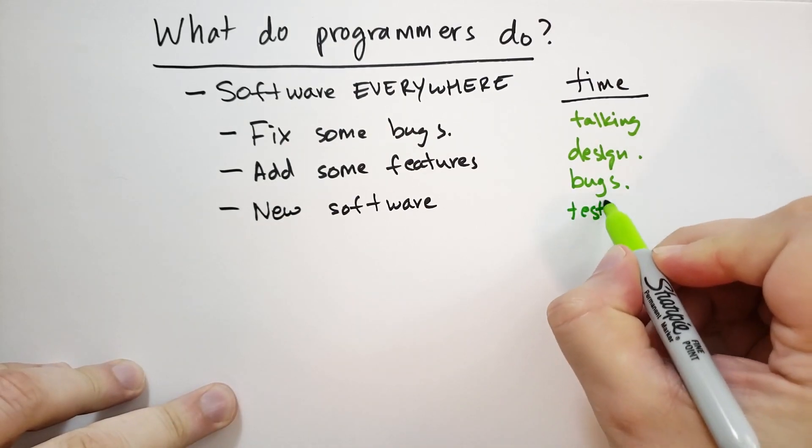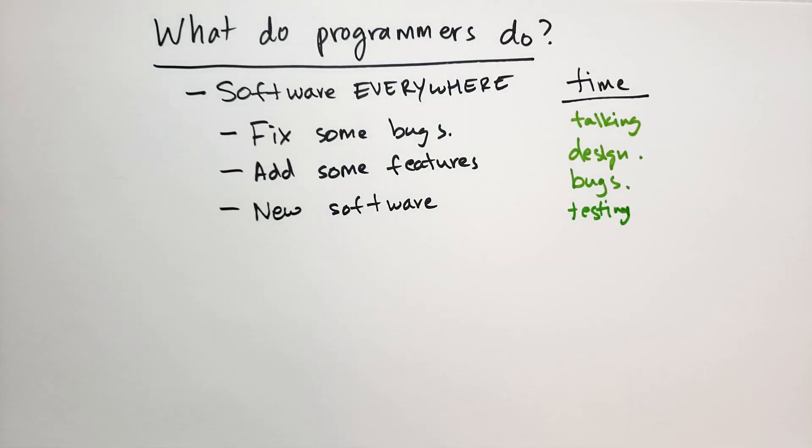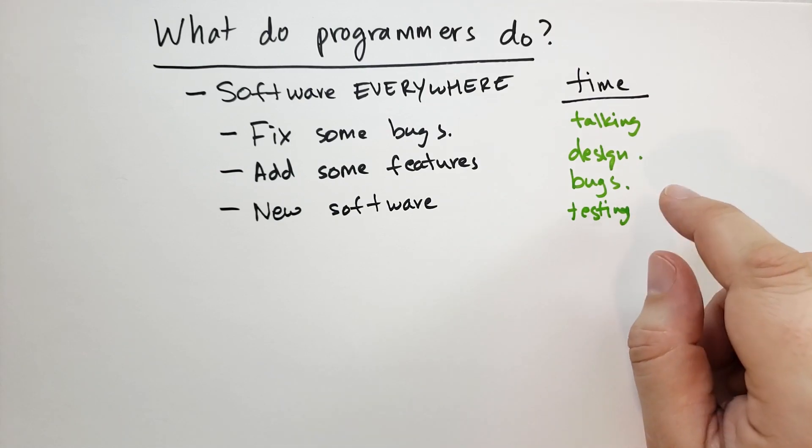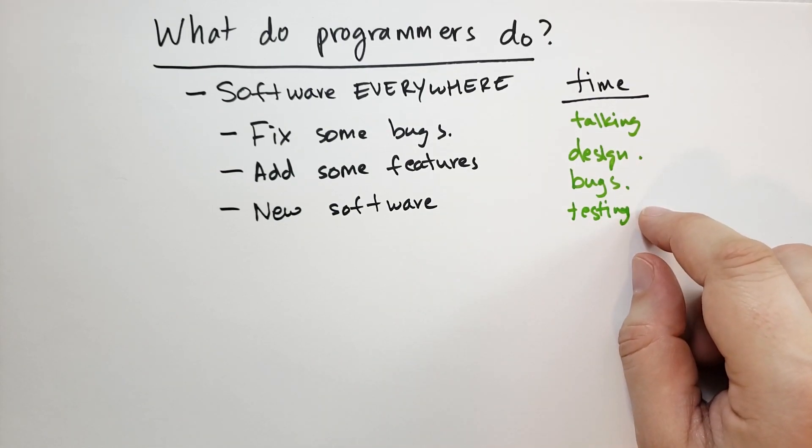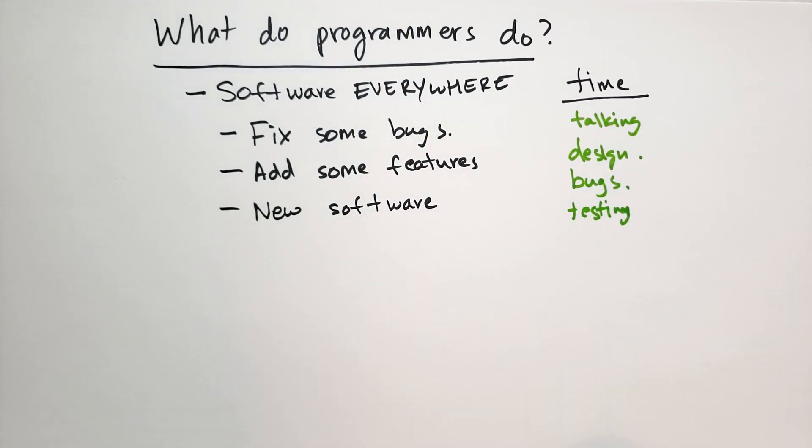That's a process we call testing. When you're testing software, you're looking for bugs, trying to prove to yourself—or sometimes prove to other people—that there are no significant bugs, or if there are bugs they're not going to ruin the behavior of the software. So we spend a lot of time finding bugs. The nice thing about bugs is when you find a bug, you need to be scientific about trying to figure out why it's broken. Each bug carries with it a tiny project, but you can also have big projects with bugs. Typically it's a small project, at worst you're talking three months or a year to fix this bug.